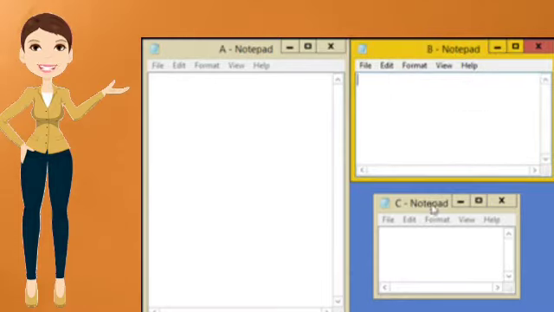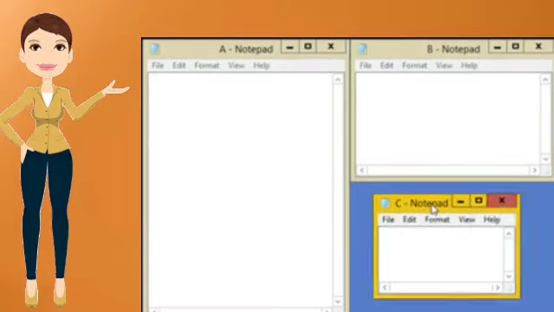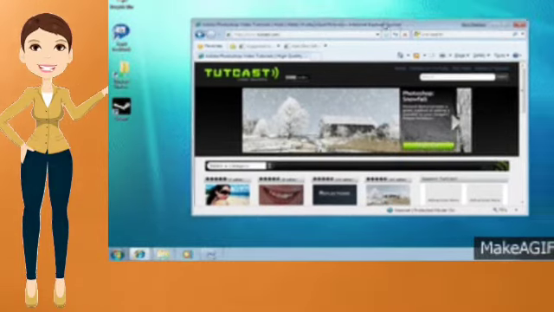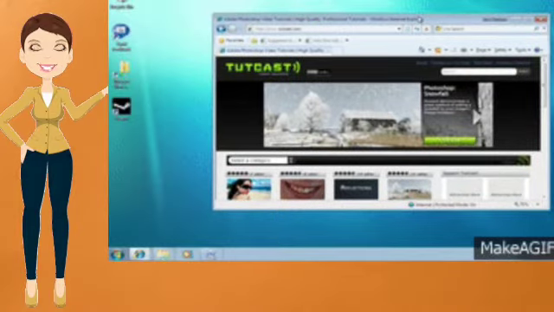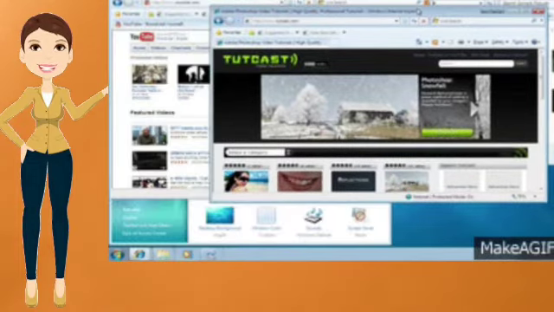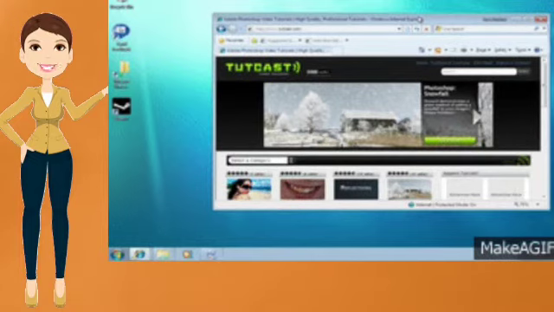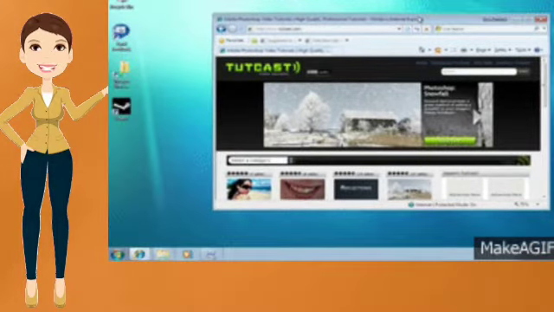It is also used to arrange windows on the left or right half of the desktop screen. It arranges open files to fill up half of the desktop. So for arrow snap, you have to click on your open file or program window, click on the top of the title bar, and drag the window to the right of the screen.